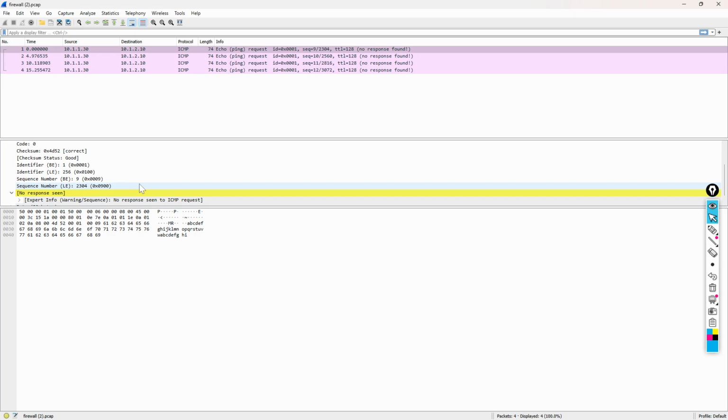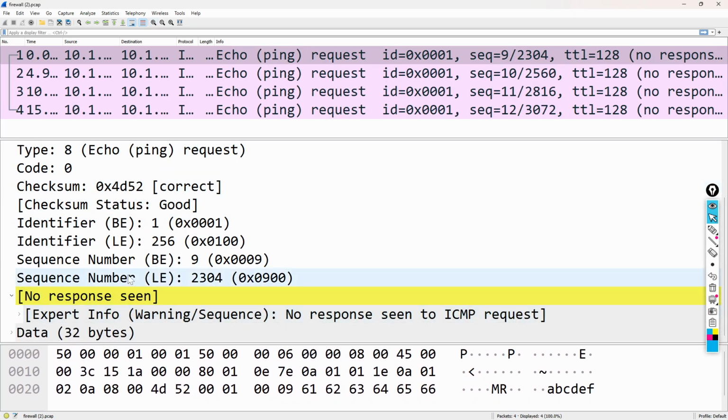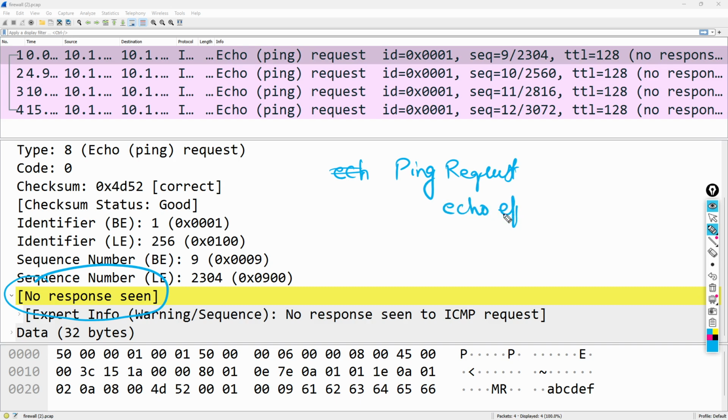It means that the source machine has requested. Let me zoom in a little bit so that you can view it. It means that it has sent a request from the PC, right? The request has gone, but there is no response. For the ping packet, there is always the echo ping request first, and then we get the echo reply. So the reply must be there for that ping. That's how ping works. It goes to that server, and that server responds back with the echo reply. If that is received here, then it says that connectivity is okay.